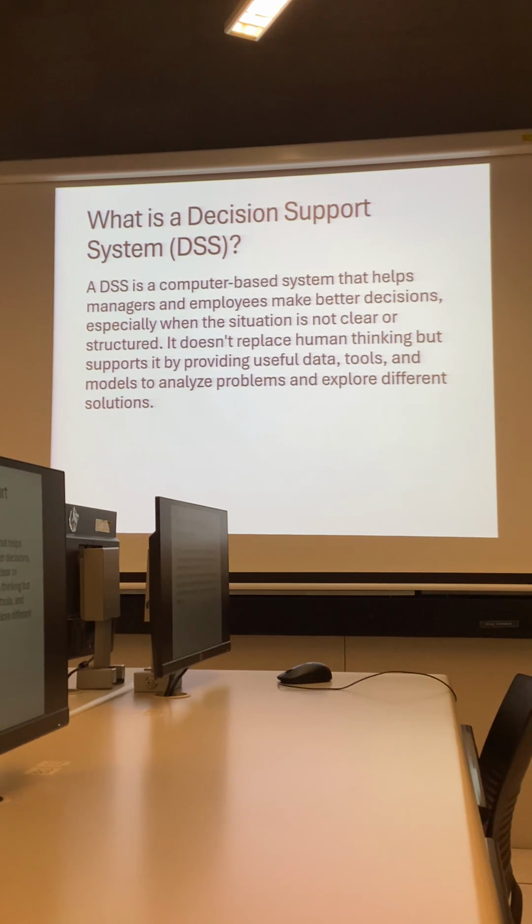It doesn't replace human thinking, of course, because all the decisions are based on your decision. The one that makes the decision is the human. The DSS just helps to give you data. It doesn't replace human thinking, but supports it by providing useful data, tools and models to analyze problems and explore different solutions.